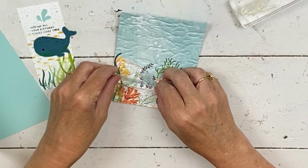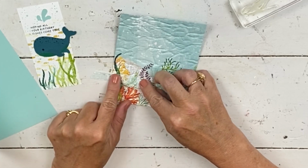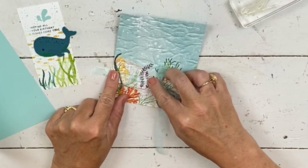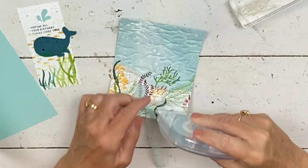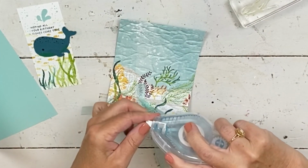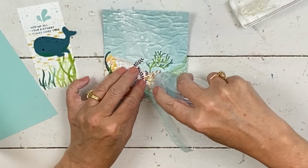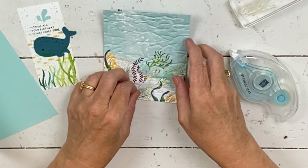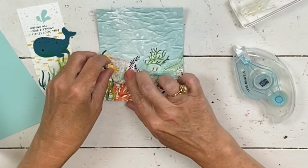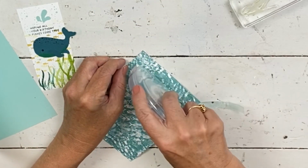So all of the paper, because I'm using different paper, it might be mounted at different spots. So on this one, I'm gonna do it here. I'm just gonna add a tiny bit of my adhesive here because I've used it to drag my other stuff. I have to rewind it where I started. So let's put this here and then just pull this around and add a tiny bit here.